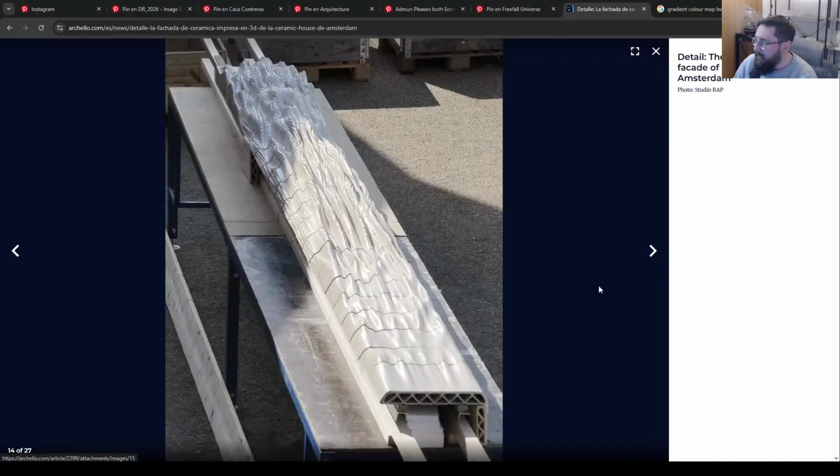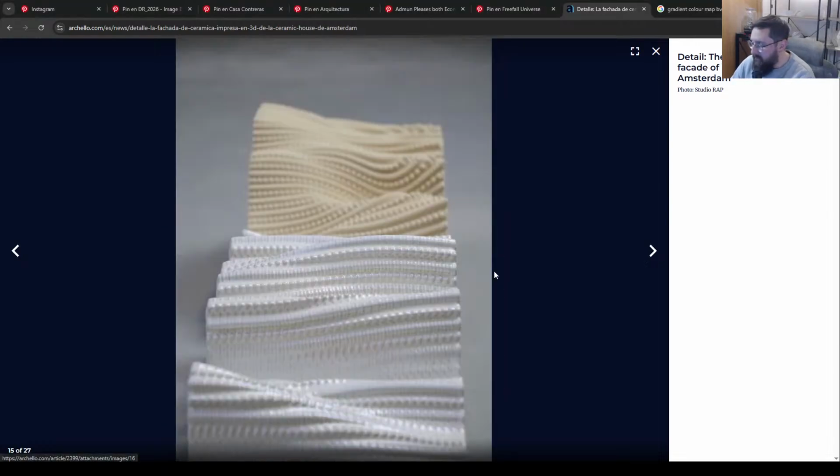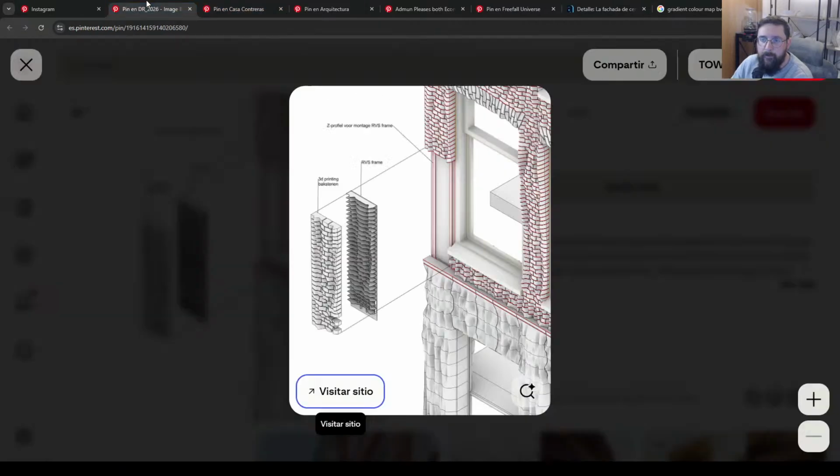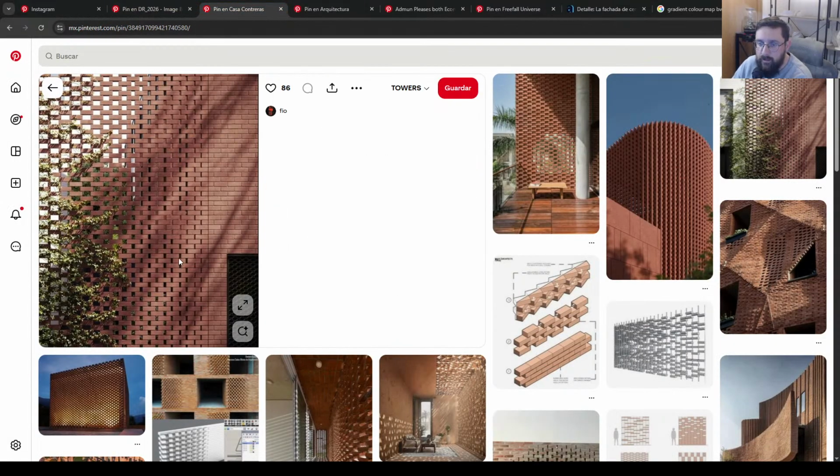So I'm thinking of doing something similar to this, but I'm thinking of doing it with brick. I'm not sure exactly what the procedure is going to be, as always, but I'm open for the discussion. If there are any references you guys have seen, please send it my way. I'd love to see it. And if we're all super opposed to this design, we could jump and do something else. But I'm not thinking of this per se. I'm thinking of working with bricks like this, maybe. Or perhaps we can do a bit of both.